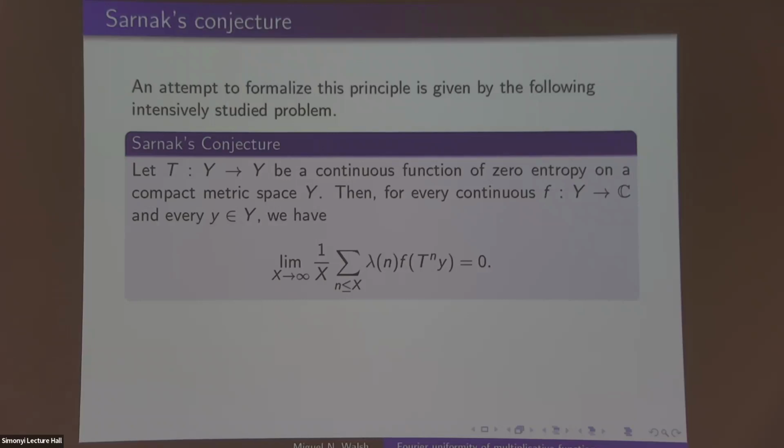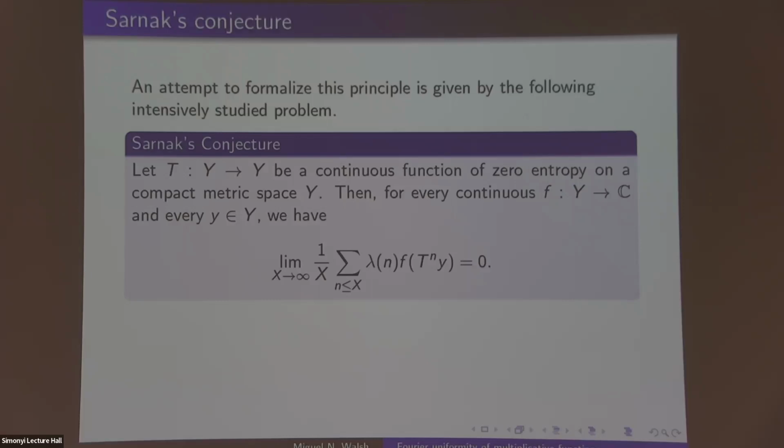So what is going on here? We have some space, big Y, a point, little y in space, and some zero entropy transformation T. We take y and apply T successively, getting an orbit. And then at each point of this orbit, we evaluate our fixed function f, getting a sequence of values.